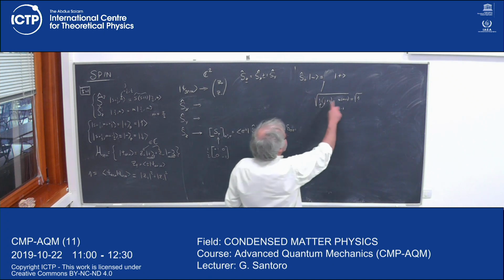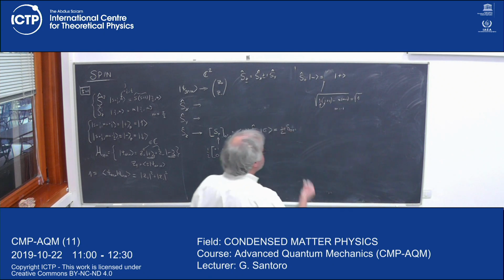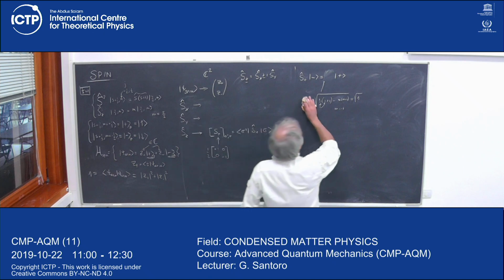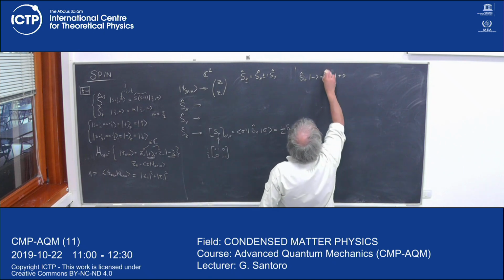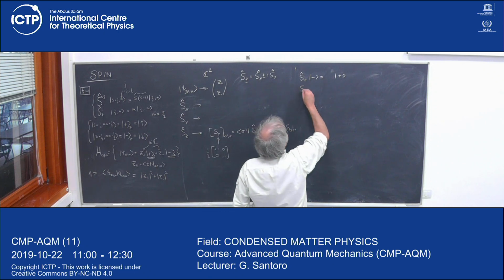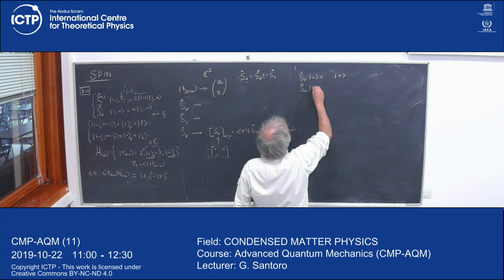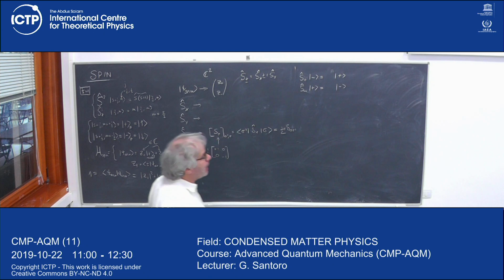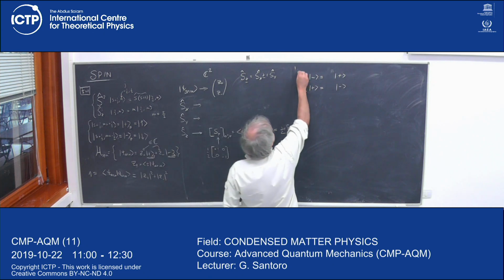Because it's 3/4 plus 1/4. I mean, it's a very simple thing, but let's just jump over it. Believe me, it's square root of 1. In the same spirit, S minus of plus, you reduce it to the minus, and there is a square root, and again, a square root of 1. So I know these two things.